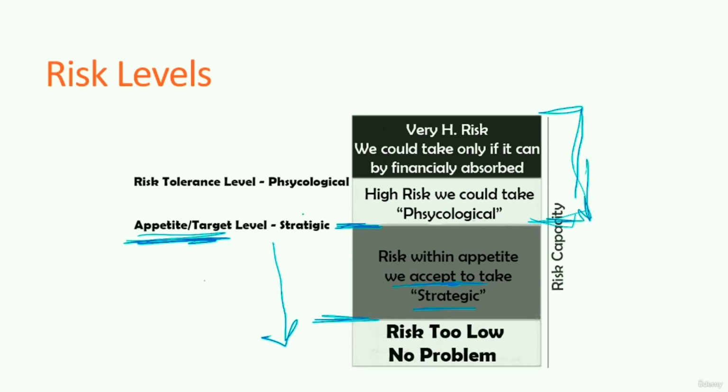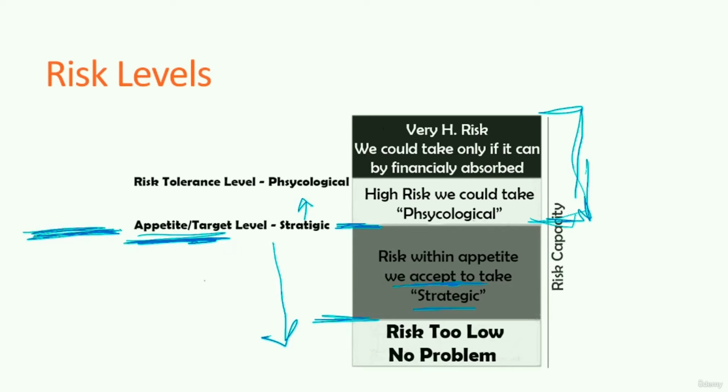Some kind of risk that may fall above this level might also be accepted, or might simply be treated as acceptable risk, or risk that we do not need to take a decision on or change or control. Simply, risk acceptance refers to not doing anything. I discovered that I have a risk. I decided to take no action. What is the basis of such a decision? Maybe the risk is very low, or even though this risk is identified, the probability of this risk becoming real is very minor. So in that case, I might accept the risk because the impact is below appetite.